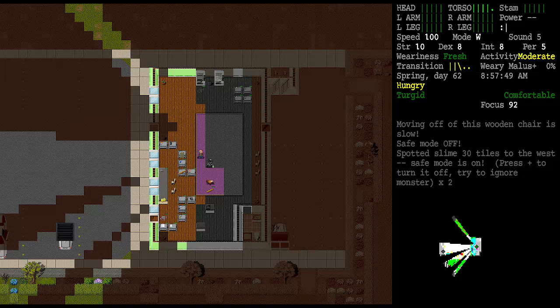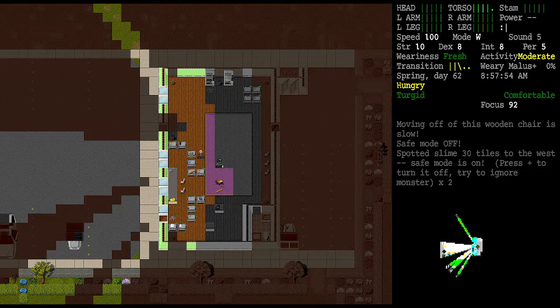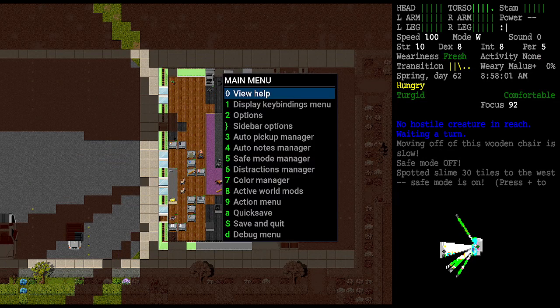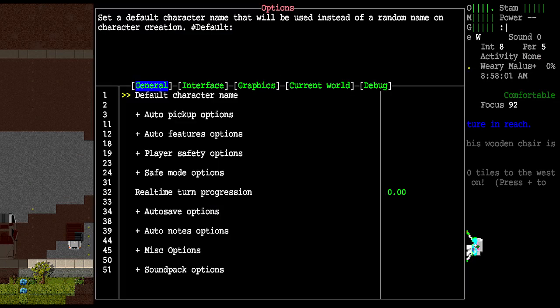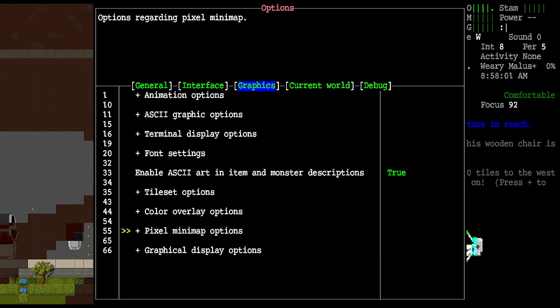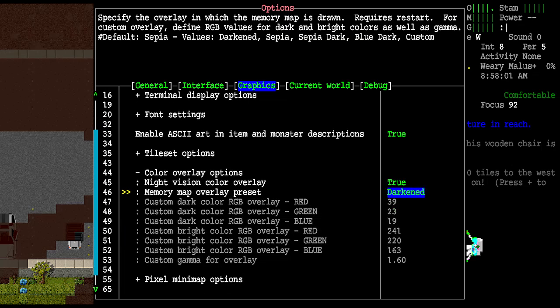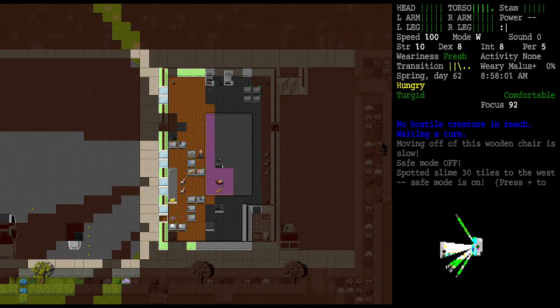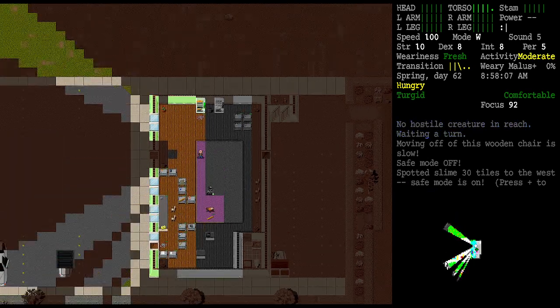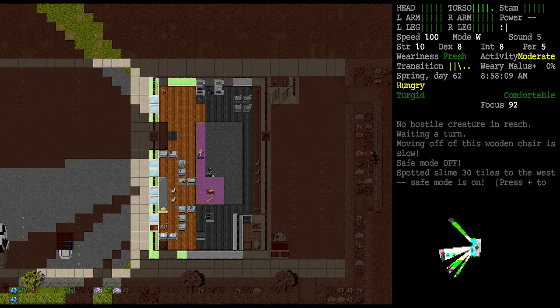They may have changed the defaults on this. Yeah, I think they have, actually. Okay, never mind. Please forget that I brought that up. I'm going to change it back to what I had just before. I had it at sepia dark. Okay. Yeah, that doesn't seem to be changing anything on the current version. But it makes a big difference on 0.g, trust me.